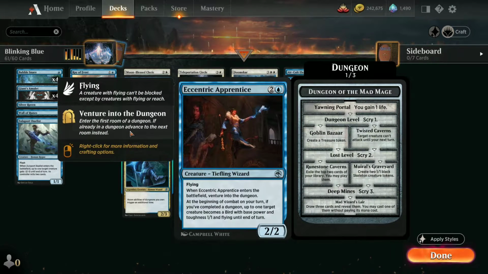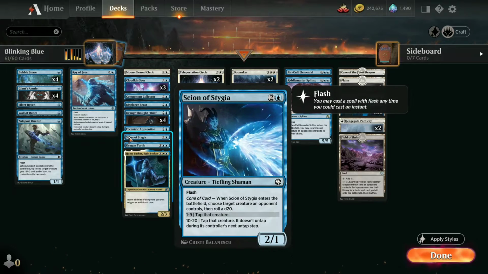Okay. Now when we get to Eccentric Apprentice, we venture into the dungeon when he enters the battlefield. He's a 2/2 flyer. At the beginning of combat, if we've completed one of these dungeons, up to 1 target creature becomes a bird with base power and toughness 1/1 and flying until end of turn, which means if they have something big like a Coma out, we can turn it into a 1/1 and maybe get rid of it.